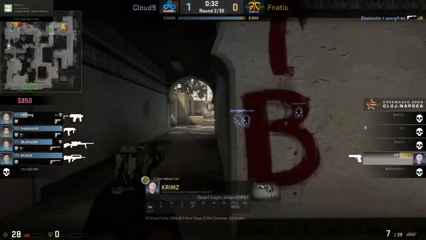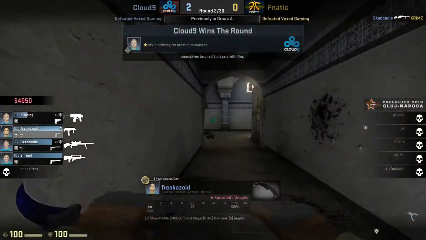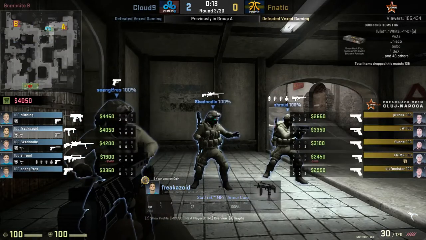JW is going to desperately try and do so, but he's spotted. Caught in the act as Krimz tried to distract him to lure them away, but it's 2-0 now for Cloud9. No bomb plant in either round, and this looks, again, good for the 3-0 start.